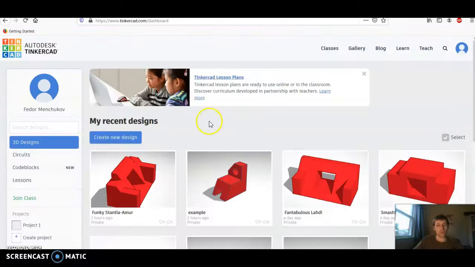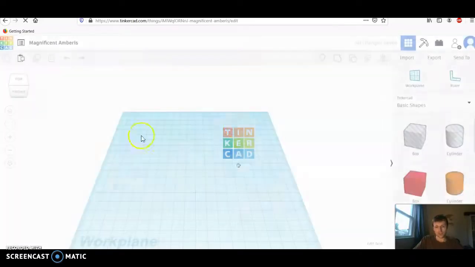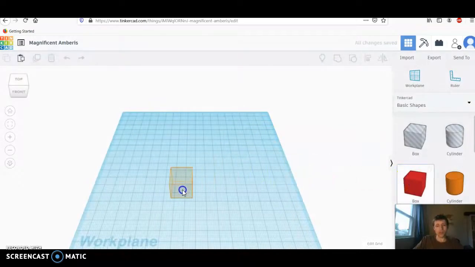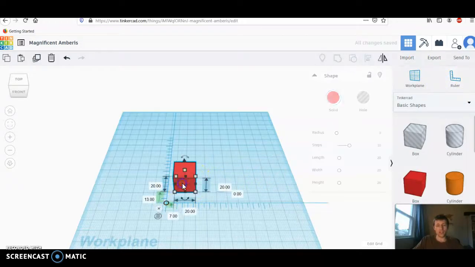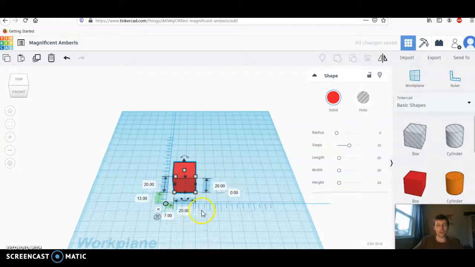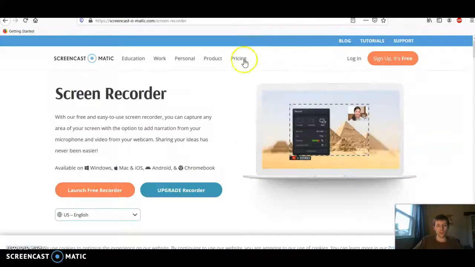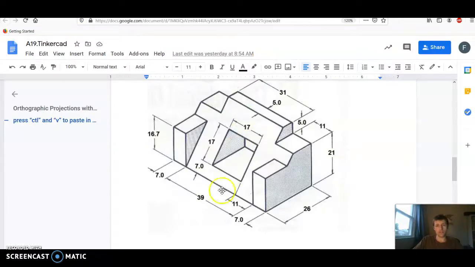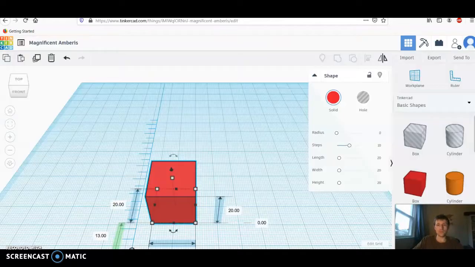Now, how would I recommend going about creating it? Well, my suggestion would be to start with a large box and then cut away from it to create your shape. So you can use the ruler tool right up here in the top right to change the various dimensions of our box. And I would, using this as a reference, create my length to be the total length here, which is 53.